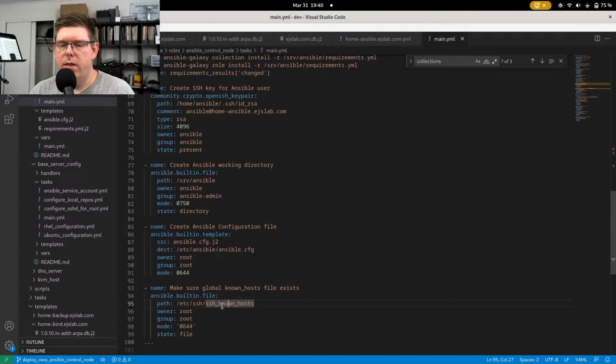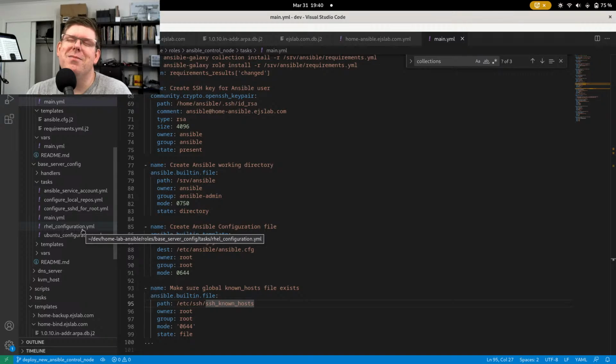And so one of the things I do in my VM deploy script is, oh crap, I just realized one other thing. The VM deploy script playbook I have depends on Ansible being there. So I think I might have to do a little bit of manual stuff with this, more manual than I would want.